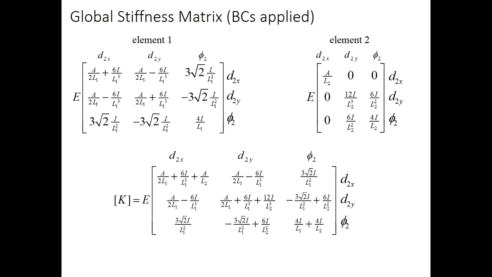That gives me the expression here. You might notice that the coefficient out front in these matrices changed a little bit. What I did is I brought the L terms inside of the matrix so that I could more easily add them. This then gives me the global stiffness matrix with the boundary conditions applied. The first two terms in the upper left came from element 1 and the next term came from element 2.